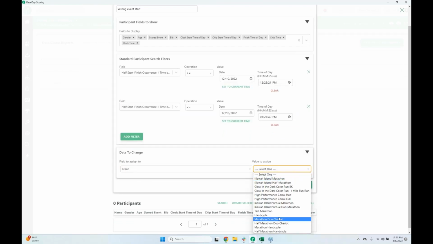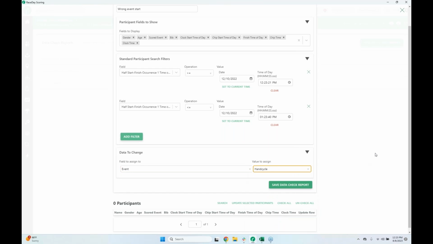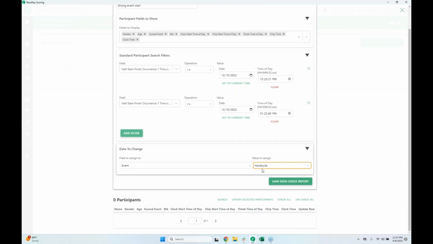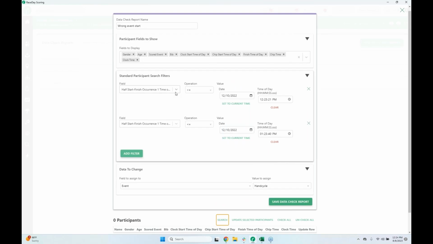So if you saw an occurrence in between these two, you could use a data check to do that, or if you had one location, you could just filter those out by events. You're going to be able to select who it is. So if I hit search, I wouldn't expect anything.